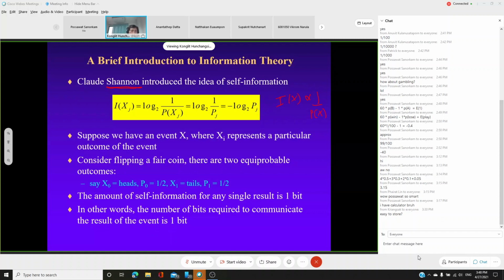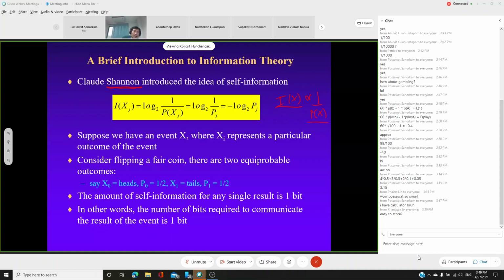Shannon said that there is no information in that message. That means you don't need to know; I don't have to tell you. Even if I tell you, you don't get anything. There's zero information within that message. If I send that message to you or I don't, it's the same thing. So he said that the information is inversely proportional to the probability, to the uncertainty. So if you have a lot of uncertainty, you have a lot of information when you know the message.